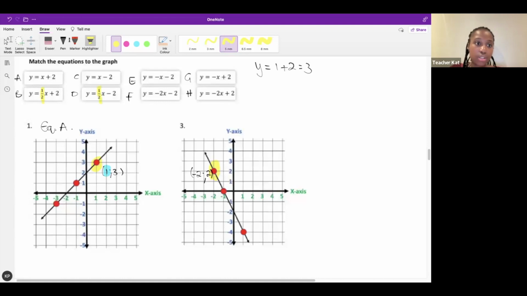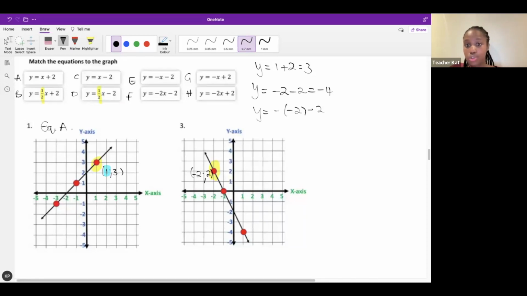Let us check out the rest of them. So let's try with C. C is x minus 2. So that would be y equals -2 minus 2, which is -4. Is that the outcome I wanted? No. So C is definitely not the right one. Let's go to E. Y equals -2 minus 2. Do you guys see the difference between C and E? I need to highlight this difference quickly. This negative is this one over here. All right. Then this one was the one from the point.